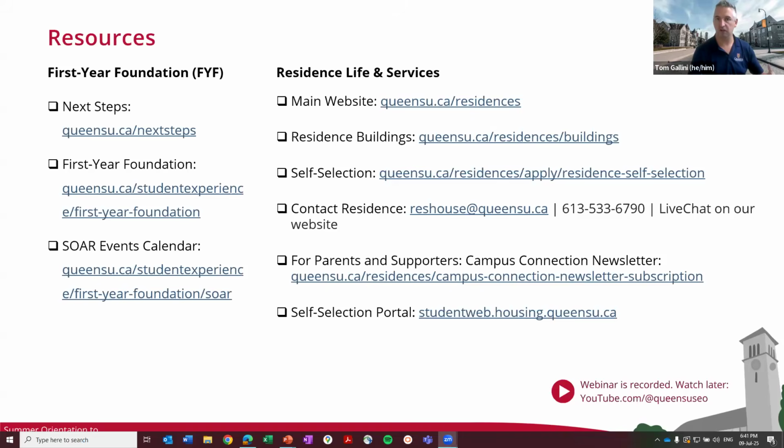Hopefully you have that list of rooms where you can pick your first choice, or if that isn't available, your second or third choice. Take a bit of time to review things before you hit final or finish, because like I said, bed selections are final. So we release more students into the system every 10 minutes, but you do not have to choose your room within those 10 minutes. We just encourage it.